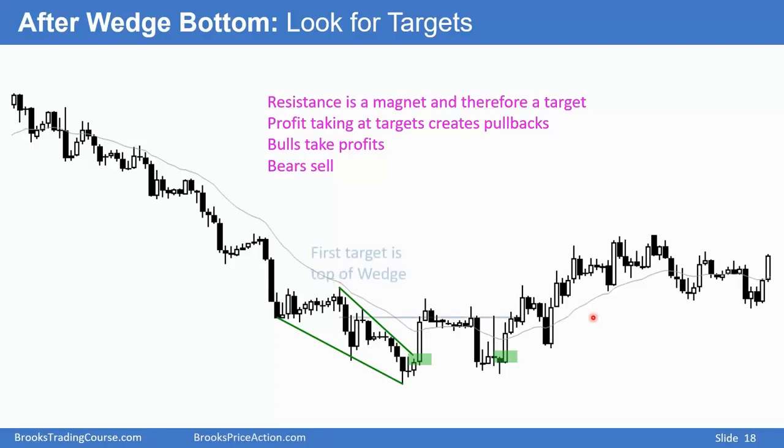Where's resistance? Well, first of all, the most recent lower high in the bear trend is resistance. And when the market got there, the bears tried to get a double top. The bulls took partial profits, 2 legs up, 1 pullback 2. Minimum goal for a wedge bottom is 10 bars, 2 legs up. We have first leg up, pullback, second leg up. A reasonable area to take profits around that prior high in case we get a double top, a break below the neckline, and fall for a measured move.